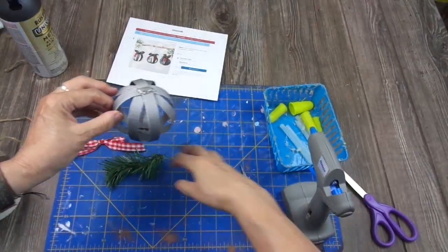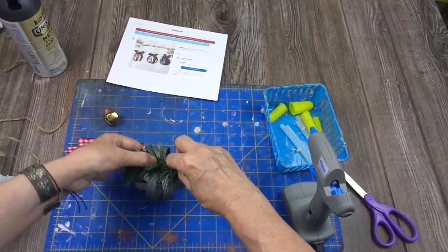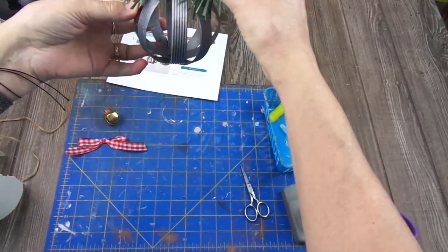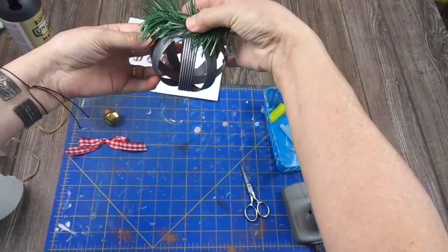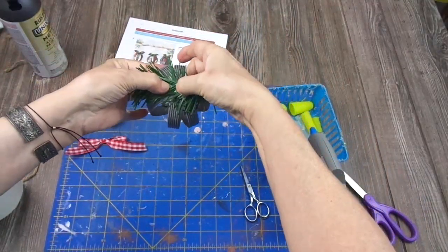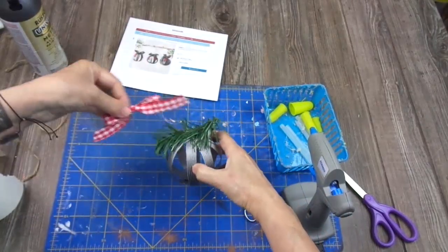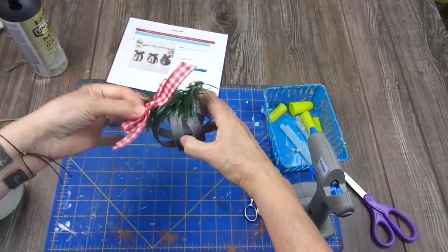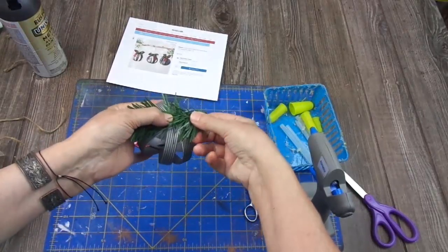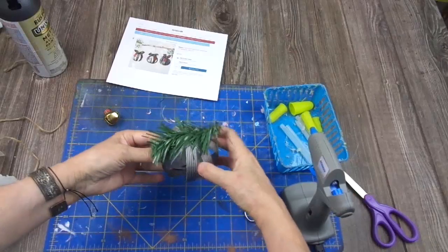Okay, now let's place this here, and let me see, this is the side I like the most to be the front of the ornament. So now I'm going to add the bow. Let me move this there. I like it better. So let's add the bow.